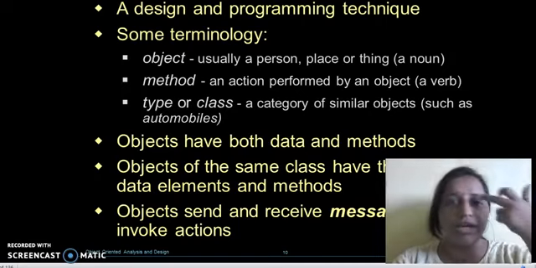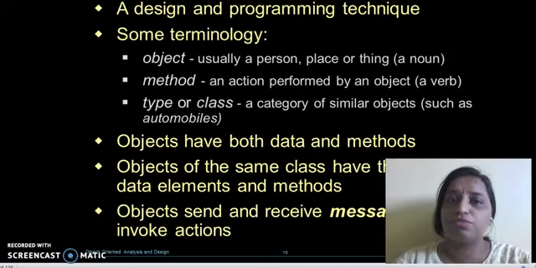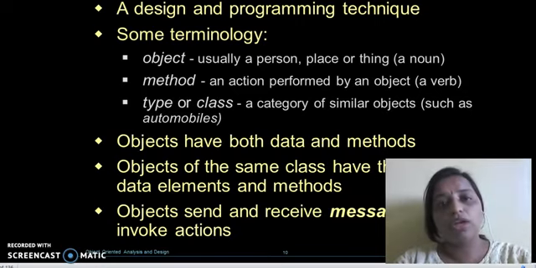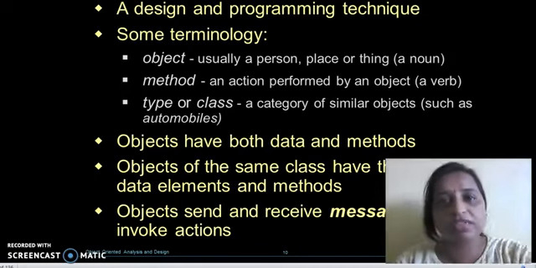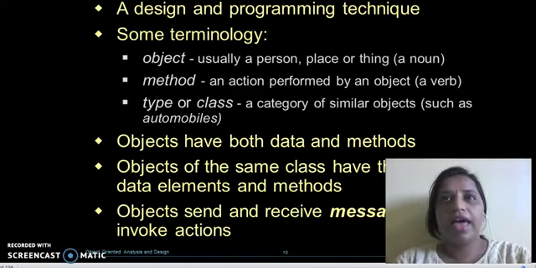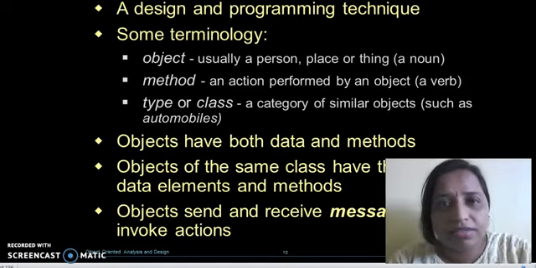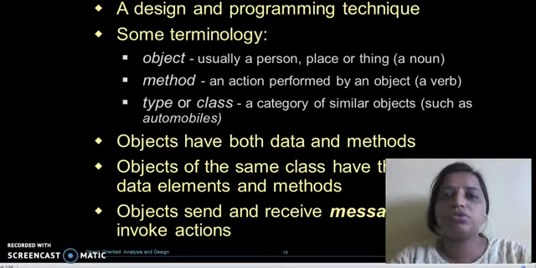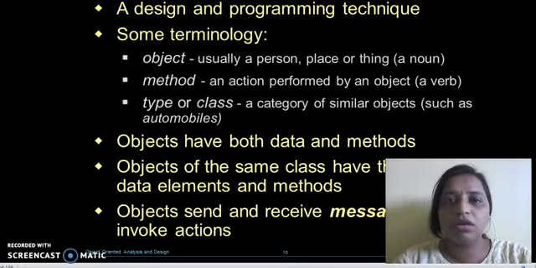Whereas in object-oriented programming, we concentrate more on the object. The object is mainly considered, and how that object will react in various situations is considered as the method. So a method is an action performed by an object. If my object remains the same in one, two, three, four, many systems, I can use those objects and methods anywhere.